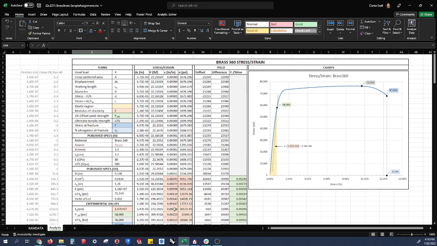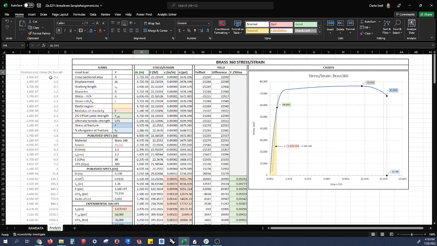Let's look at a few calculations, because I'll show you some shortcuts, and then we'll look at the graph. Anyway, let's just move through this. I'm not sure exactly what I'm going to do. So we've got our terms, we've got our published specs in the units we need. So then I want to start doing some calculations for stress strain, because that's what we're doing. So the first thing I'm going to need is the change in length.